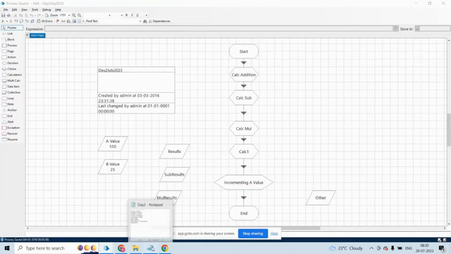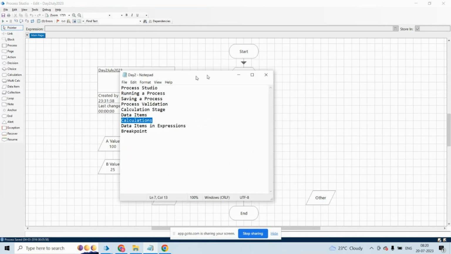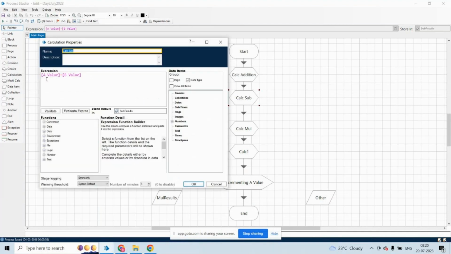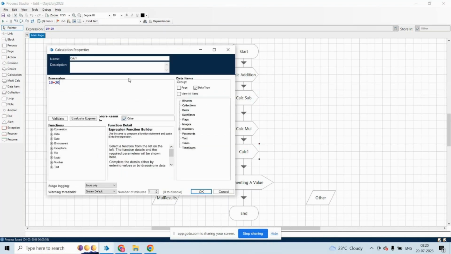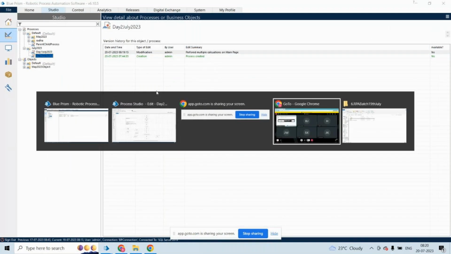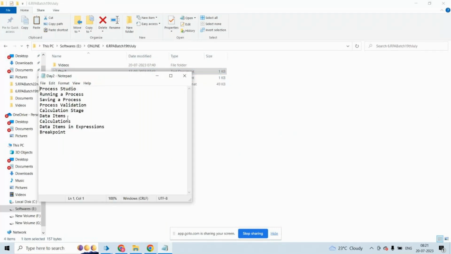Okay, process validation we have discussed. Calculation stage we have discussed. Data items we have discussed. Calculations, instead of using data items in the expression, we have provided direct values as well, right? So this also we have covered. Data items in expressions means what?